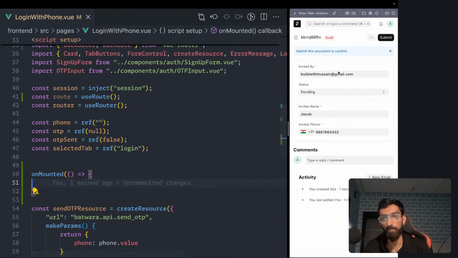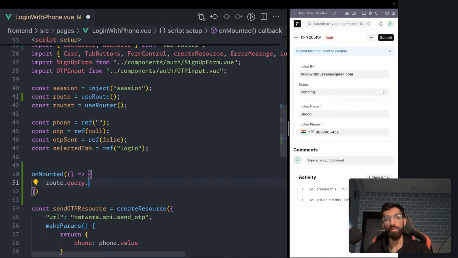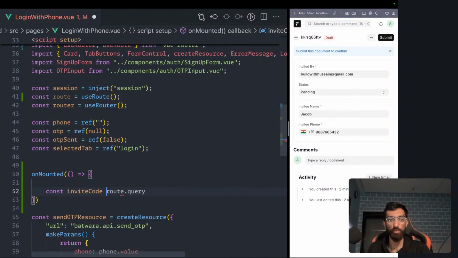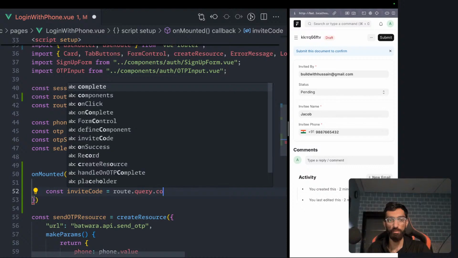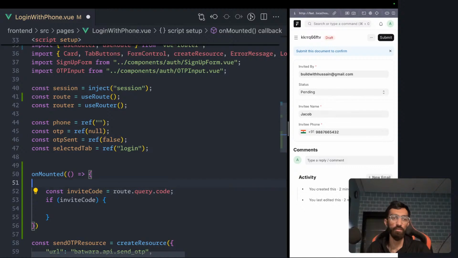Then we want the query parameters, so they will be in route.query. So const inviteCode equal to route.query.code. If there is an invite code, then we'll do something, otherwise we won't, right?